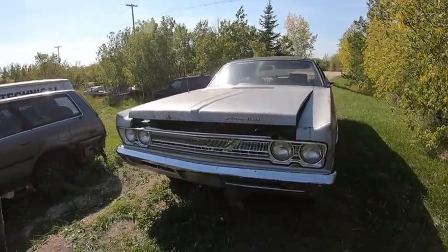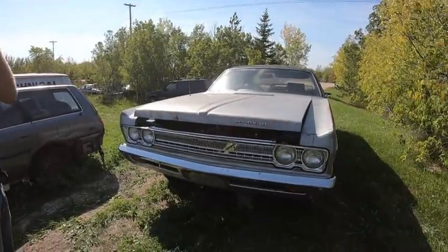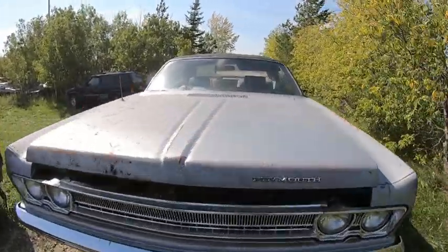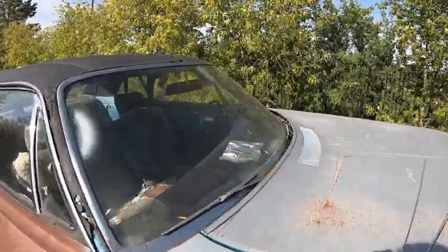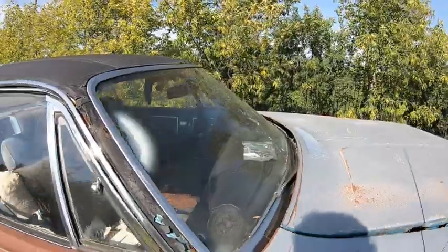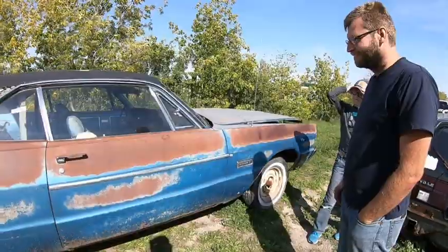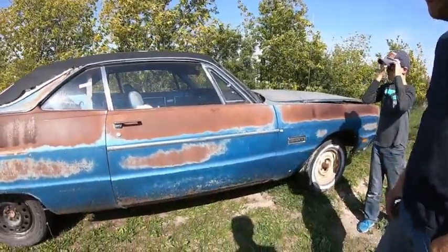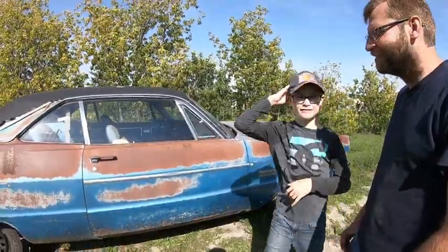Oh, it's windy — might be a lot of wind noise, sorry about that. It's supposed to be like 85 degrees tomorrow. It needs a windshield — it needs a lot more than a windshield. We should have gone to the prank store and bought a big turd and put it on here. Just saying. Still good.